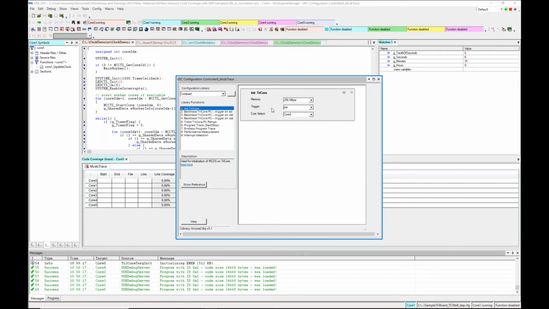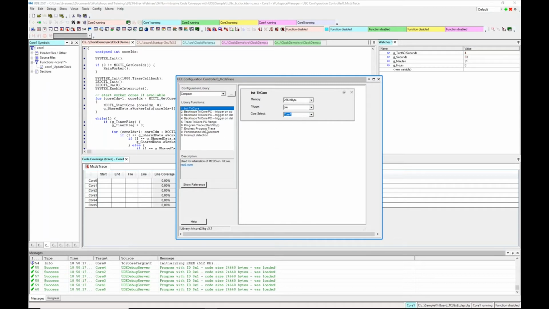Then the trigger defines when the trace is started or stopped. The pre-trigger means trace is started as soon as the trigger condition occurs, whatever the trigger condition is. And we also have post-trigger, which means that the trace stops once the trigger condition occurs. And we are on core 1, so I select core 1 for the trace.